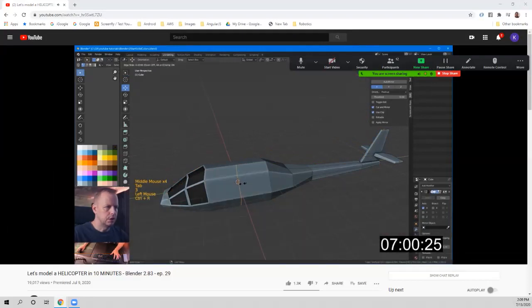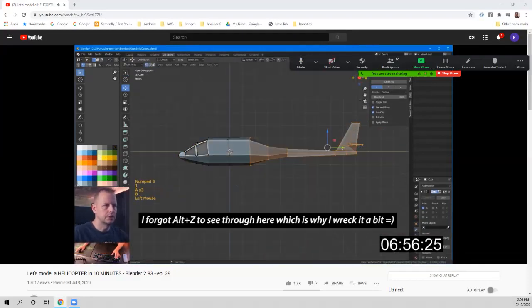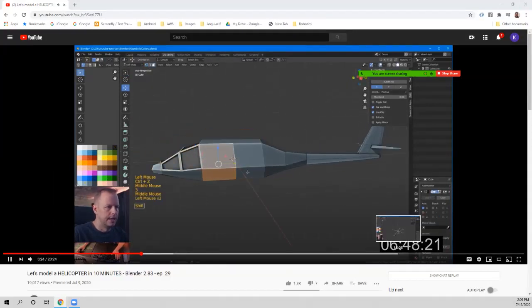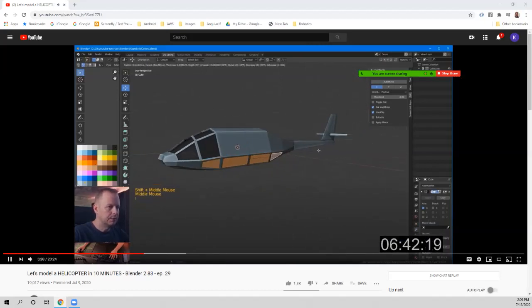Now let's do Control R here. Actually, it looks like it's a bit too long here, so let's shift select that, bring it down. Okay, so this person, scale it up a little as you can see, he has a countdown going here. Okay, that's gonna have to do. What he does now I think is build models, extrude or something here to get a more aggressive shape. Like I twice to get inset sorted. And E to extrude, S to scale. E to extrude, S to scale it on.